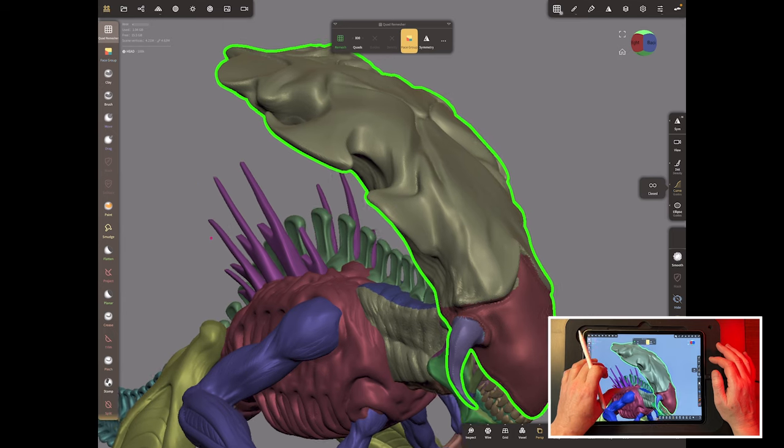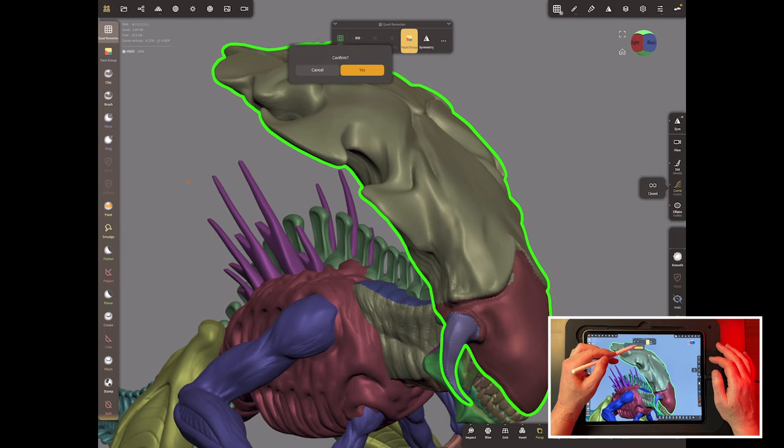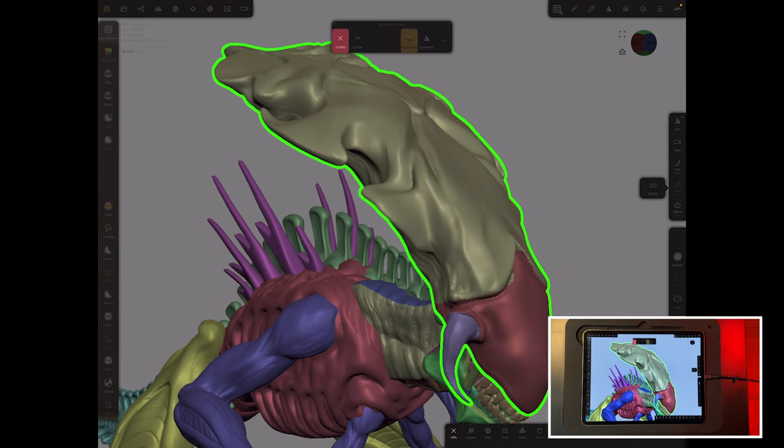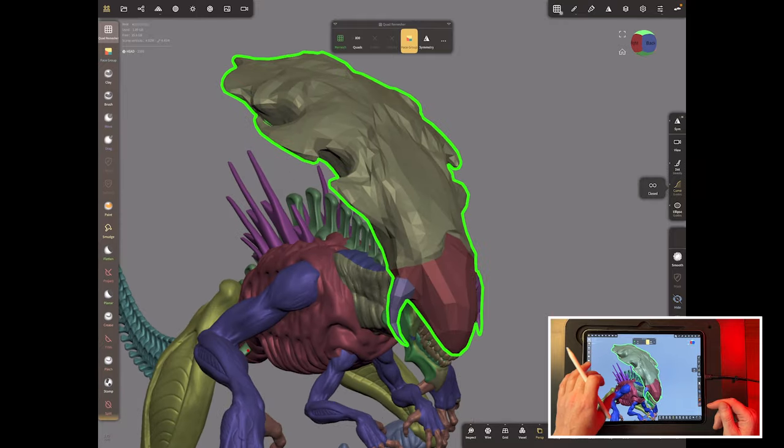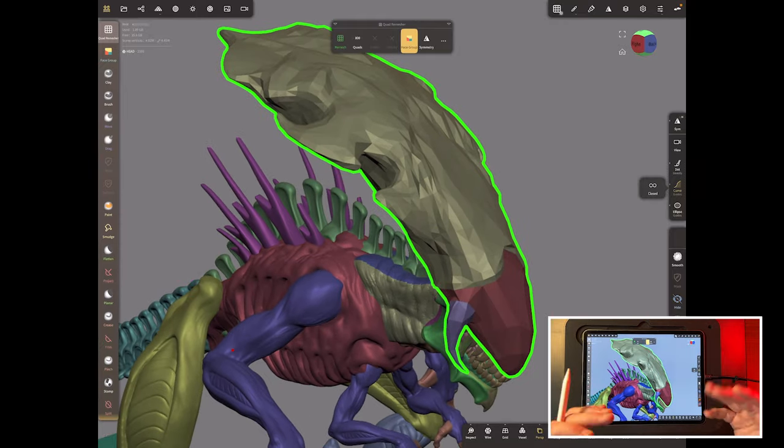And then we'll just say Quad Remesh, 800 polygons, and remesh it. And now it calculates again. And what you notice instantly is it's kept those face groups. So you can see where this is going. We can separate it, we can remesh and keep our face groups as well.